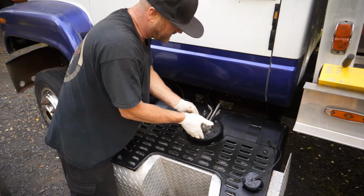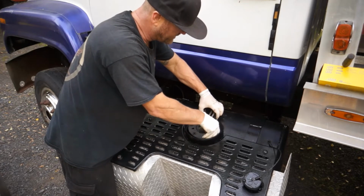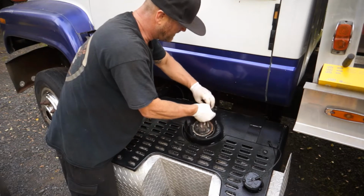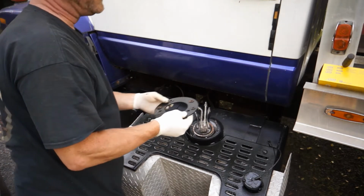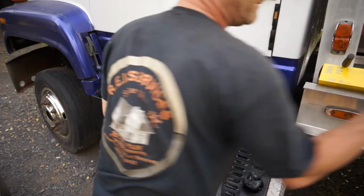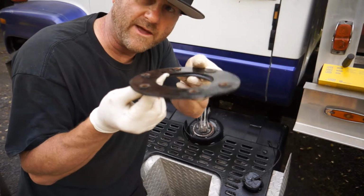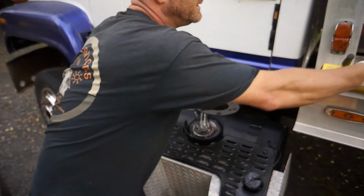It's actually got this big, huge washer. It's kind of like a pull down ring. It pulls down your gasket. They come with a brand new gasket, so what happens is this just pushes down on that gasket on the gas tank right there, and done deal.